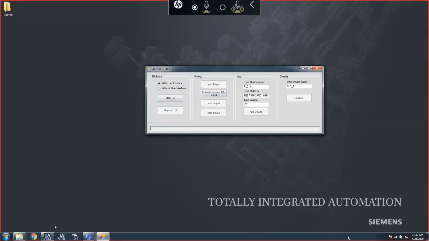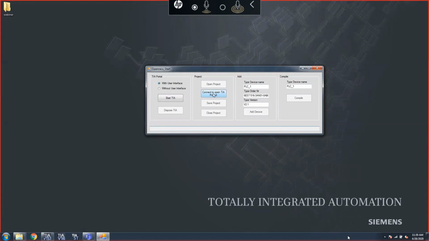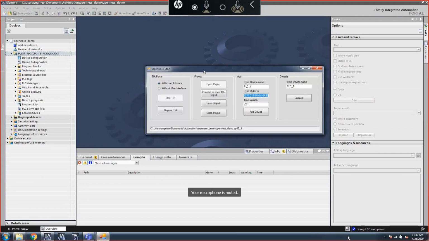For example, I have one project open here, and the name of the project is Openness Demo, as you might be seeing here. So I'm just going to connect to my open TIA portal. So it got connected. From within that, if you want to do different stuff, just to show you, right now what I have here in my TIA portal, let me open this also here.